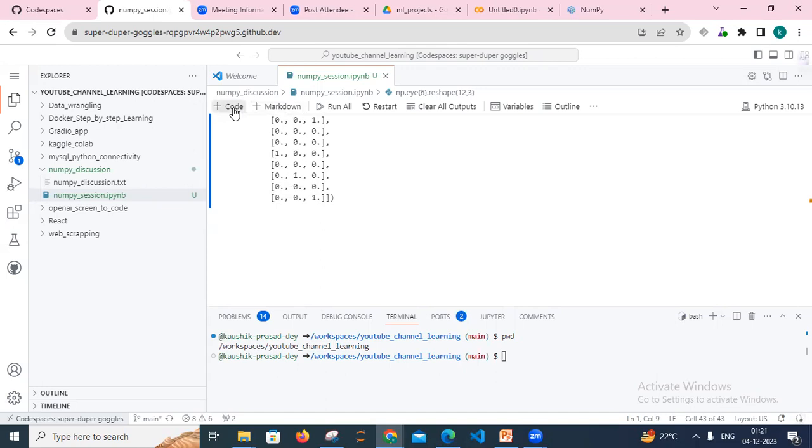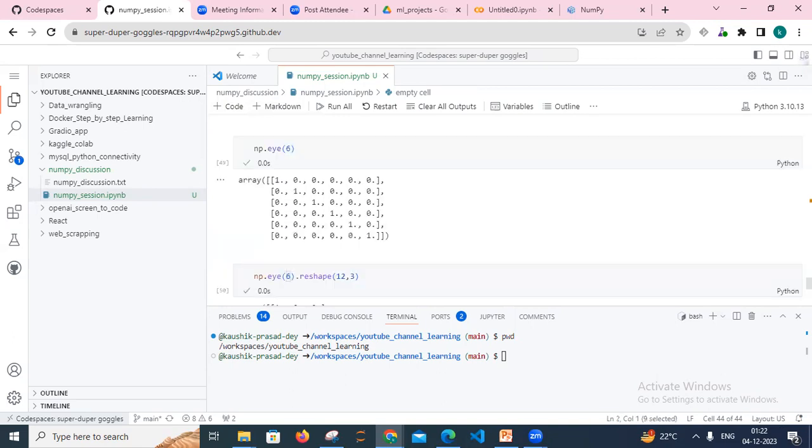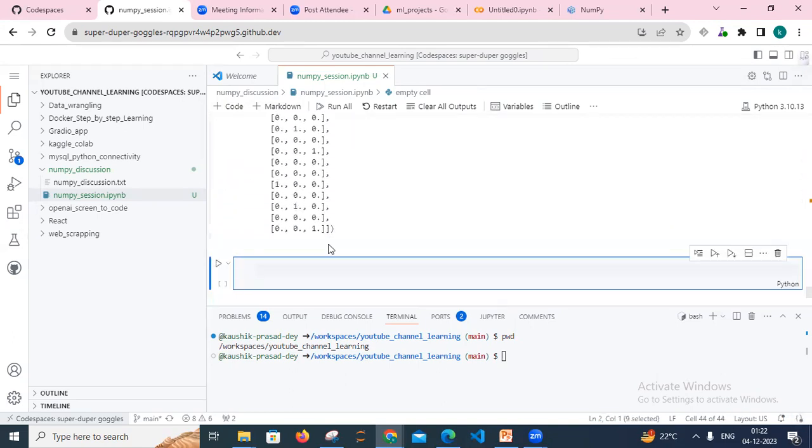Okay, there might be a scenario where we have to generate some numbers while creating an array. I means identity; I and identity are the same. I repeatedly told this thing. Let's say I want to generate some random values with the help of NumPy. How can we generate random values with NumPy?